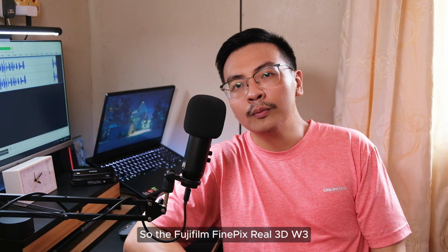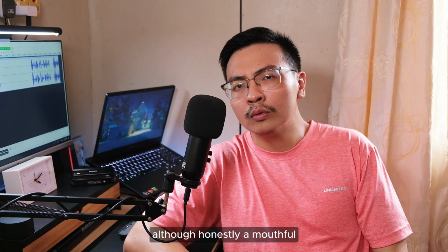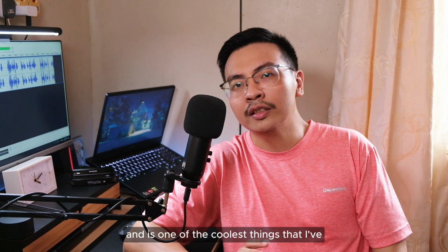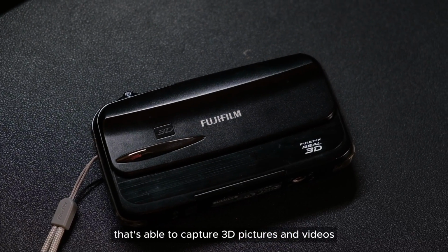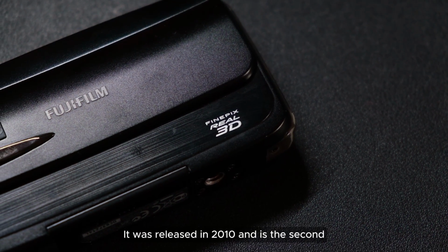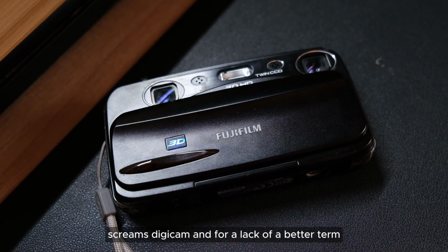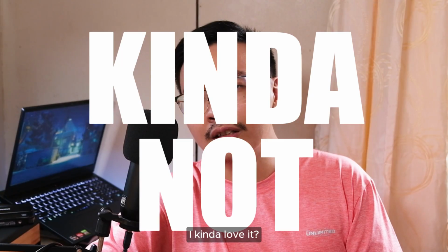So the Fujifilm FinePix Real 3D W3, although honestly a mouthful and something that is really hard to memorize, is one cool piece of tech and it's one of the coolest things that I've ever held in my hands. It's a compact point-and-shoot camera that's able to capture 3D pictures and videos. It was released in 2010 and is the second and, I think, the last iteration of Fuji's 3D line. Almost everything about it screams Digicam, and for lack of a better term, I kinda love it.